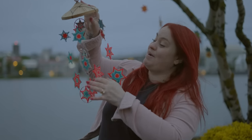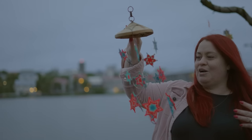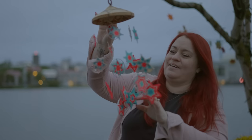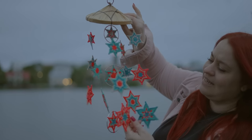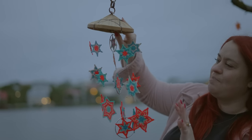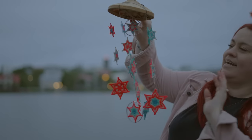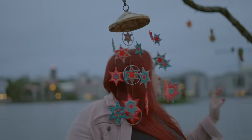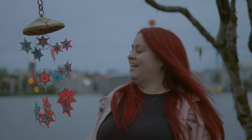So what I'm going to show you here today in the tutorial is how to make my mosaic stars. And I usually make these for Christmas actually, but now I just wanted to make some colorful ones and make this wind chime. As you can see, there's lots of wind, so there's lots of movement. And I absolutely love making these, and this is such a quick, fun make, and you can make a wind chime like these, or you can make just sets of three and hang them in your window or in your garden even. I put some up in the tree behind me, I don't know if you can see them, but it's beautiful for garden or balconies or every type of splash of color in your green areas in your life.